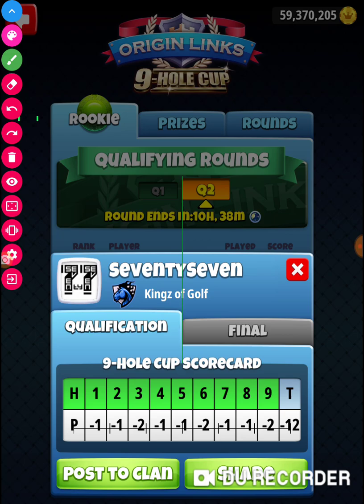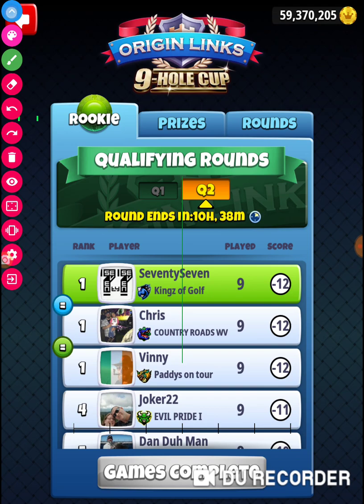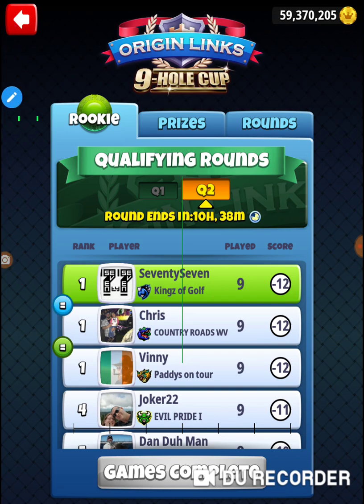All right, that was the Friday qualifying round in the Origin Links 9-hole cup in the rookie division, coming in with just the minimum score.